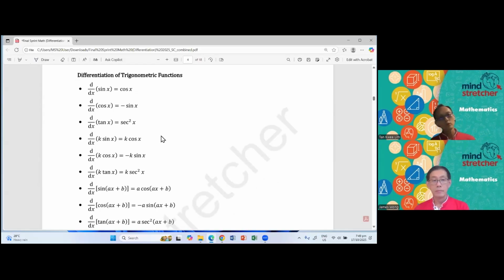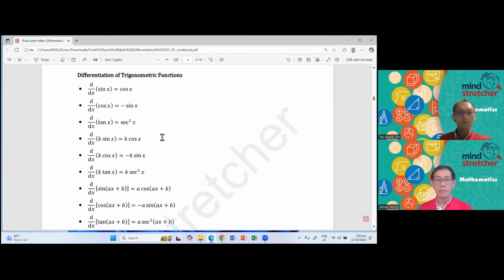Right. So if you look at this, the differentiation of trigonometric functions is, to some students, a bit of a headache. Okay. But one thing is that for certain rules, there is no choice, you have to try and memorize them. Of course, if you are very familiar with it already, once you do enough practice, you will realize that it just comes to you very naturally, right? But if you are still not really so familiar with it yet, then you may have to try to memorize some of these rules.